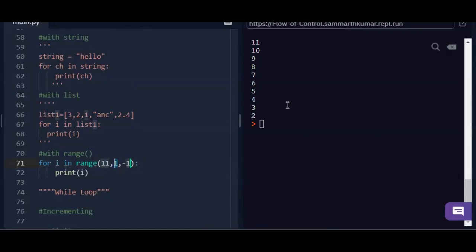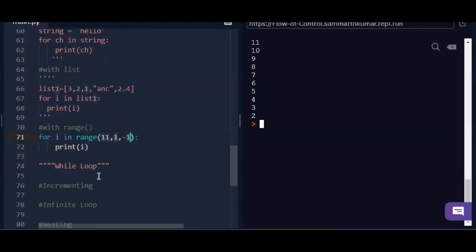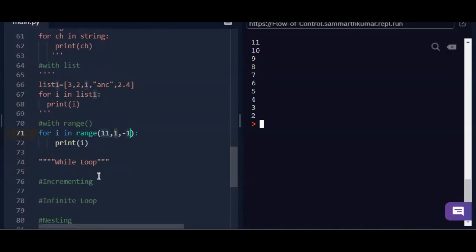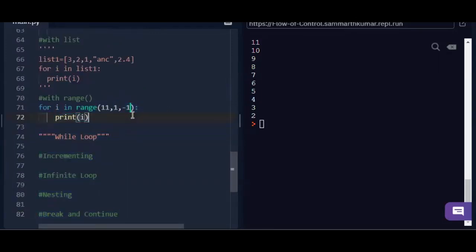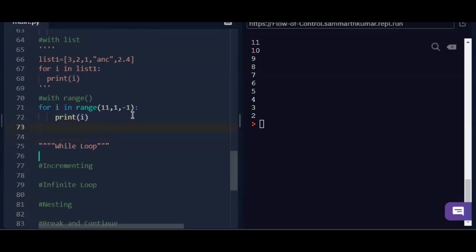Like over here, it went till 2, it did not take 1. The reason this happens is the for loop is just designed in such a manner that the second i, the control variable, gets the last value, it stops. The loop is exited. Like it'll go 11, 10, 9, 8, 7, 6, 5, down to 2. And then it will take the value 1, don't get me wrong, but the second it does, the commands inside it will not run. Now it has attained the value 1, it has broken the loop. That's how they have programmed this syntax. So we should be careful while using it and not put a value that we want to include in our output over here. You want to put one value less or more depending on your step.